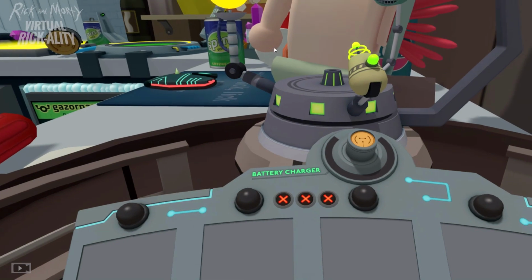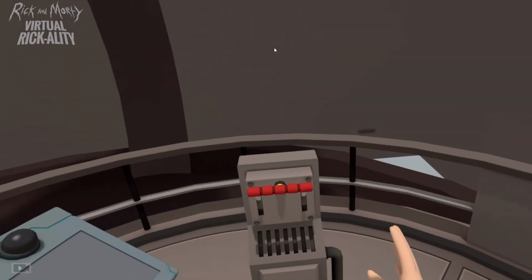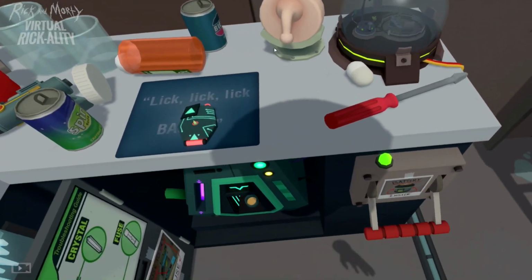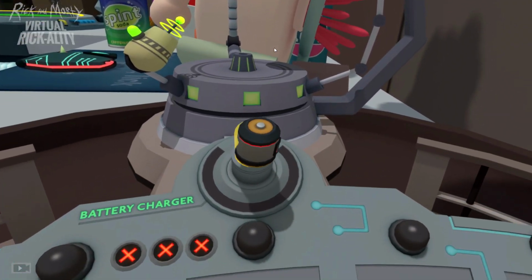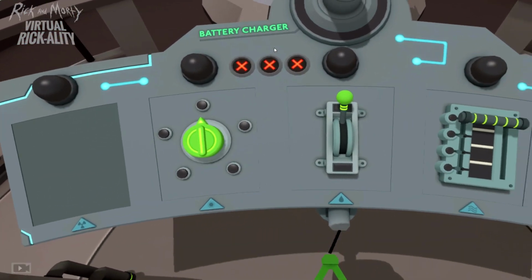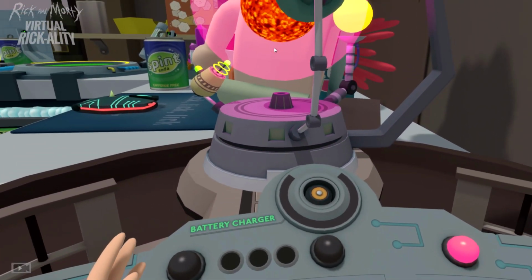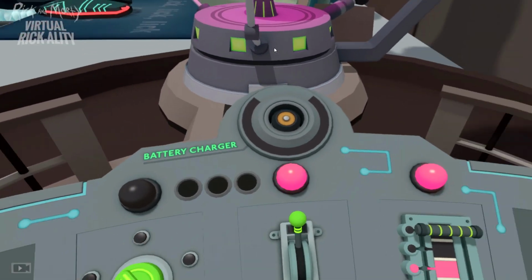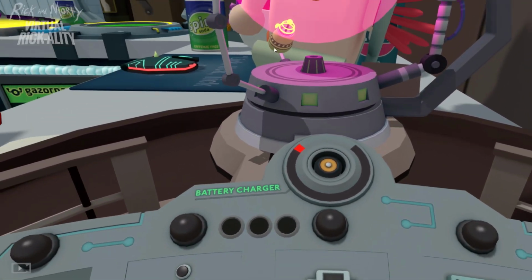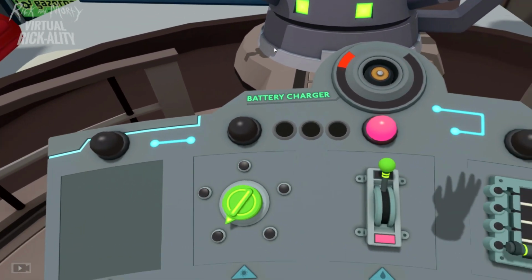Whoa! Check out my microverse machine, Clone Morty. You'll never see anything like it anywhere. Okay, I probably should bring the battery here. I think this would make more sense. Okay, I got the battery. Let's go! Yeah! Boom! Okay. How do we do this? We got this. I didn't do anything. Oh, it did something. Okay. Let's turn that, hit that, pull that down. Oh, there we go. It's like that one game of peekaboo. Well, we're doing it. Woo!